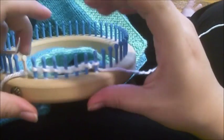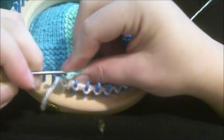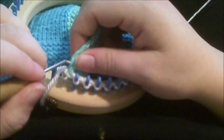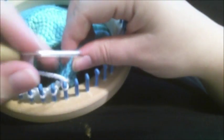Alright. So, next you find your next stitch, which is right here. And you put it on the first peg. Okay. And because you'll be slipping, make sure your working yarn is on the other side. But you can go ahead and pull up the next stitch, which is right here. Okay.